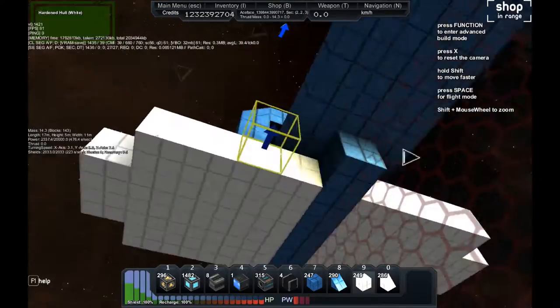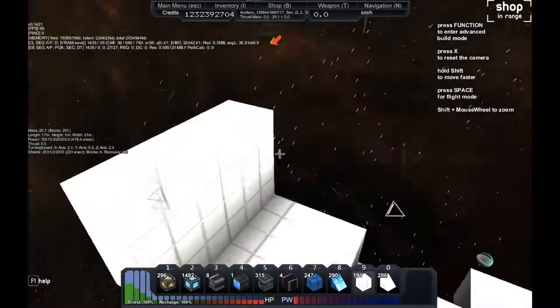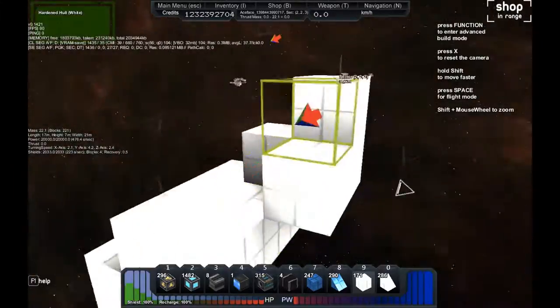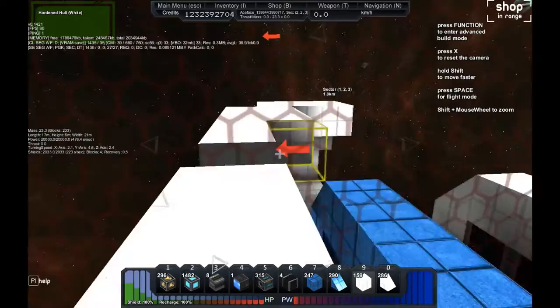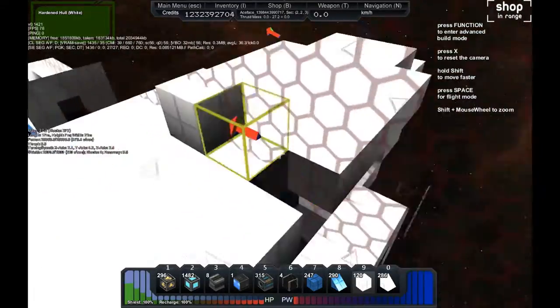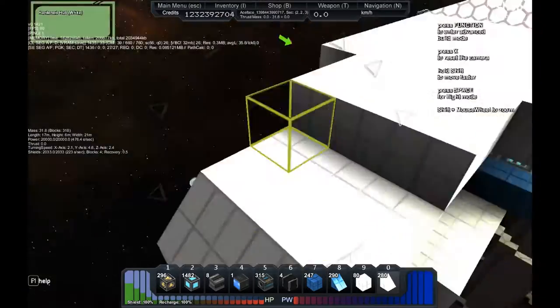So now I'm starting to do the arc around it. I've seen many ships nowadays that are using this arc. It's basically built around it and then it's connected to other things. So this little arc will go around the little fighter and have things attached to it, as you see here.